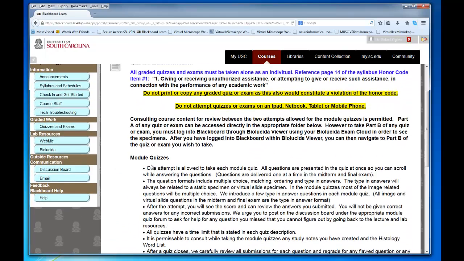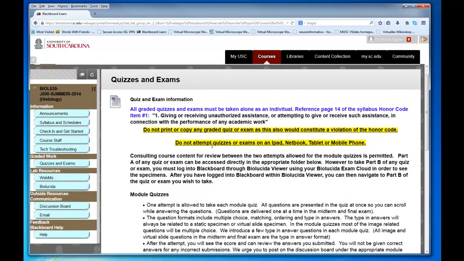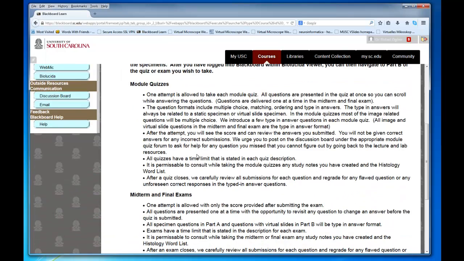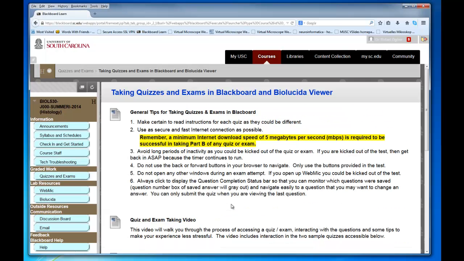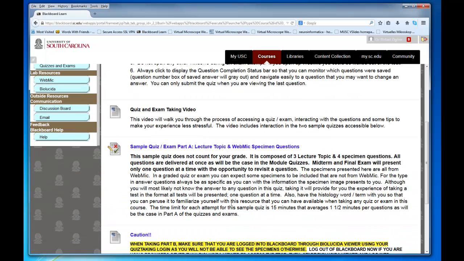But what you are going to see, you'll be able to read now, even between now and June the 2nd, all about how our module quizzes are set up in the midterm and final. You'll see you can download the histology word list that you can have when you're taking quizzes in midterm and final. And you'll be able to go here, which you really have to do, and take these sample quizzes.